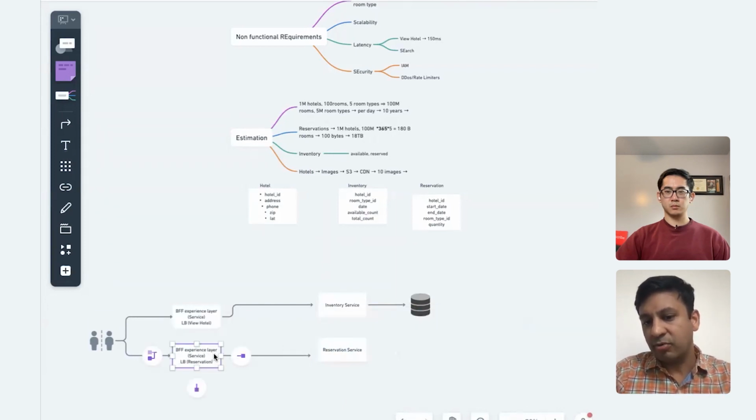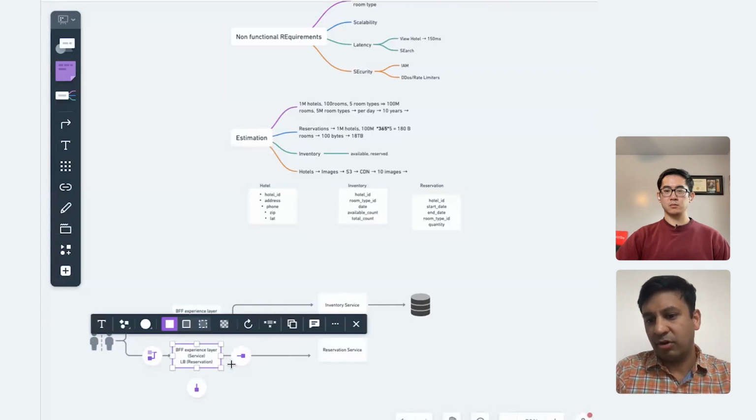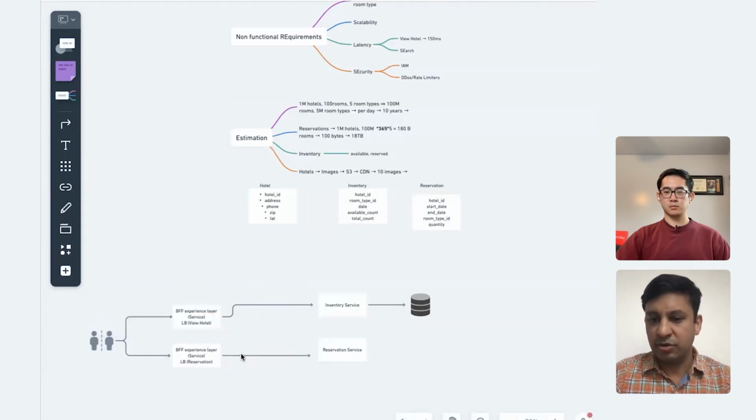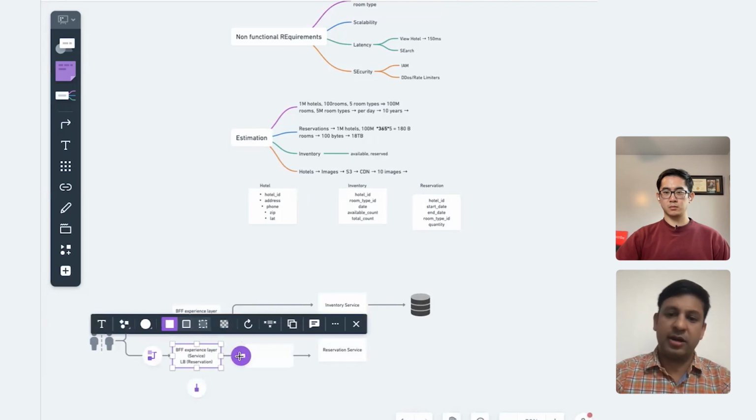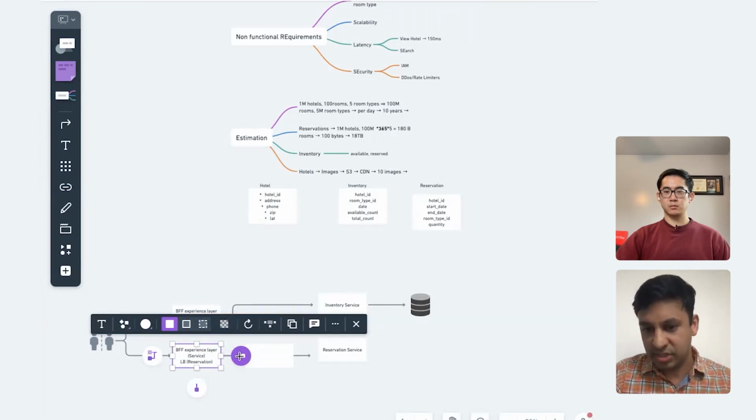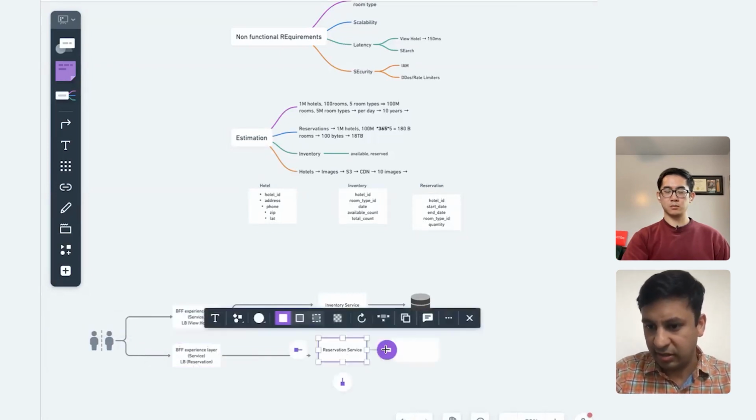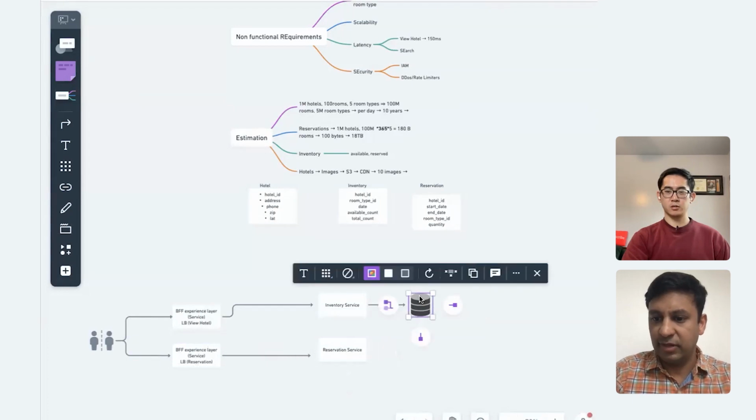When you do a reservation, it will need to talk to the inventory also, to make sure we have the right number of rooms reserved so that both are in sync with each other. Let me go over that in a little bit.